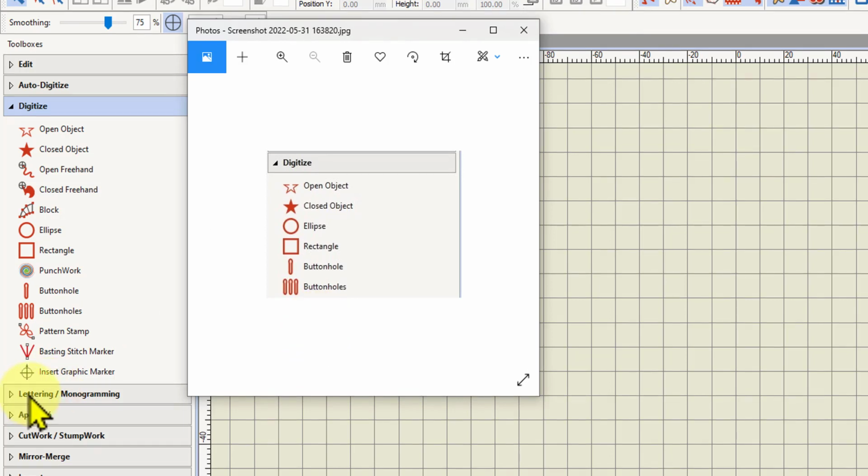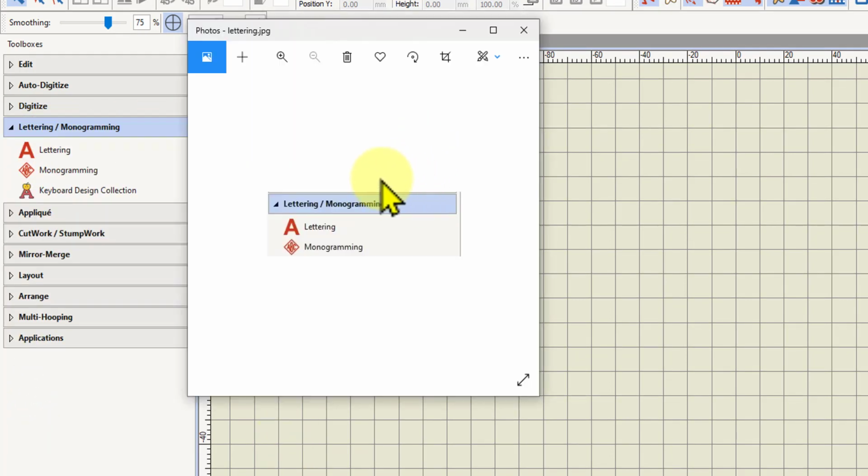Okay, so now lettering and monogramming. There's only two options with lettering and monogramming, and that is lettering or monogramming. But in the version 9 Designer Plus level, they introduced the keyboard design collection, which is a way of mapping embroidery designs to keyboard strokes.